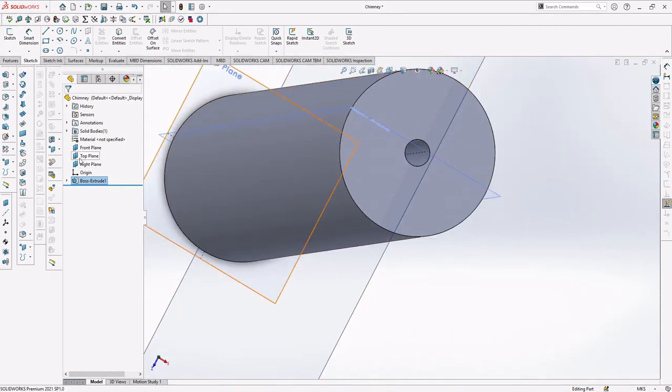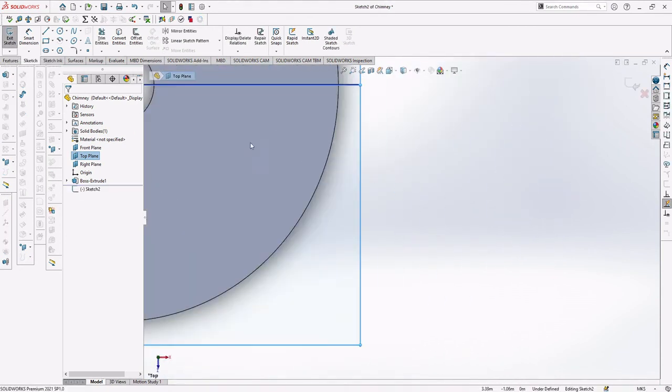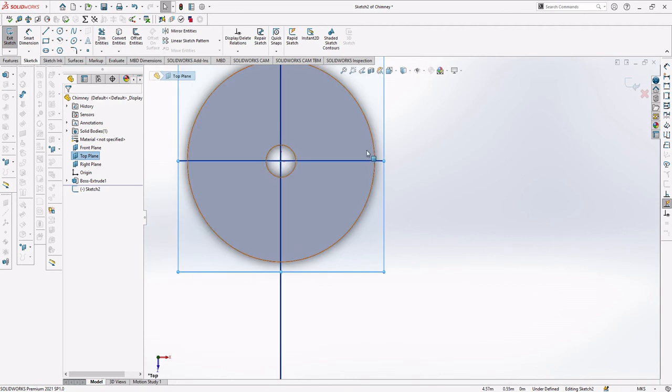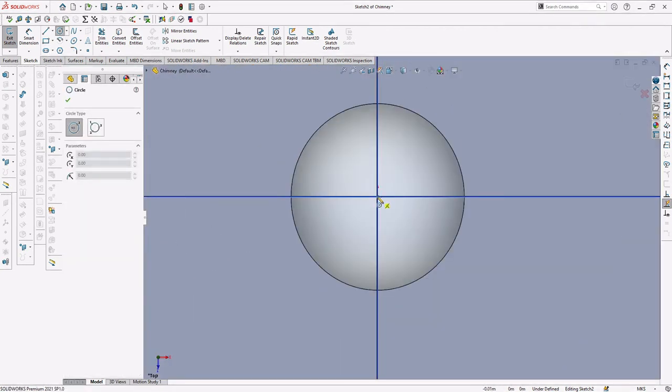So we go to top plane again. Top plane again, we create sketch. This is the second sketch. And create cylinder. 0.8.